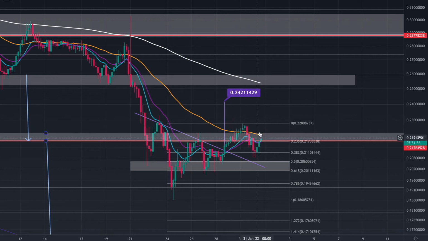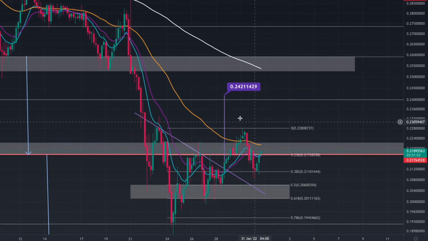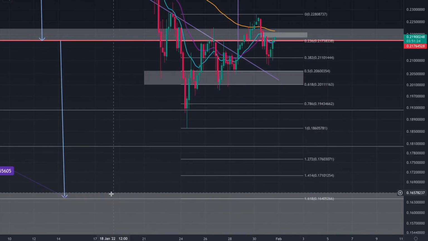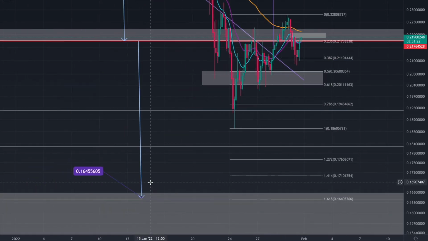So over here what we do need to watch out for is obviously the loss or the failure to reclaim, or the failure to hold the 55 EMA as support. So if we did that there, then we would have continued up, but basically what's happening now that you lost it and holding the 12 and the 20 here is basically you should see bearish continuation. So we came down to the 382, we're having this relief rally. What we want to see for bearish continuation is a failure to reclaim this, and you can see you'd be running into the 55. So we don't want HBAR to get above this if we want to see continuation to our 16 cent line, 16.4 cent technical target.